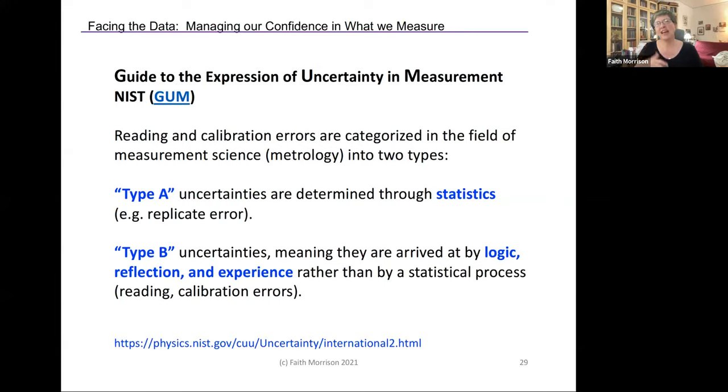But then there's also, as I showed two and other potentially types of uncertainties that aren't related to random variations, stochastic variability, but they're very real, such as the calibration and the reading errors. And these are arrived, and these are their words, arrived by logic reflection or experience. So you can see from the worksheets that I showed you that we use logic. We used reflection about what we were doing and how careful we were being. And we use experience to throw some things out and say, that's not important in this case.